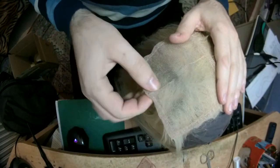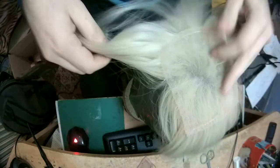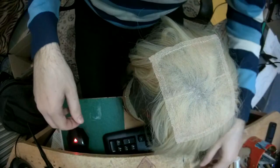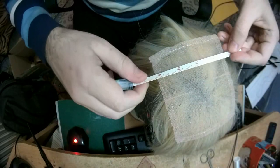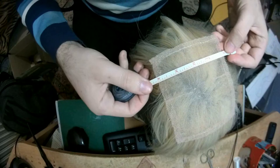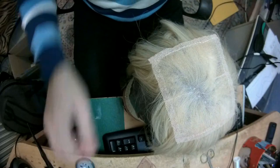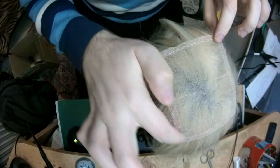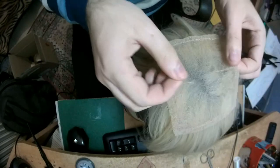You can see how it looks on the inside. This is, let me just place it somehow like this. Here's my measuring tape. This is about 4 inches to 5 inches, as I promised to her. And you can see the double lace over here, and I'm gonna put the clips right now, and this is gonna be ready to ship.